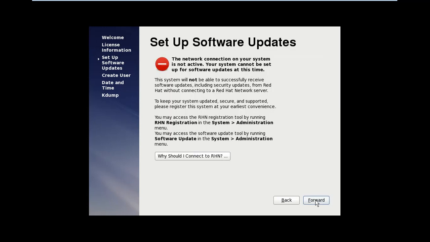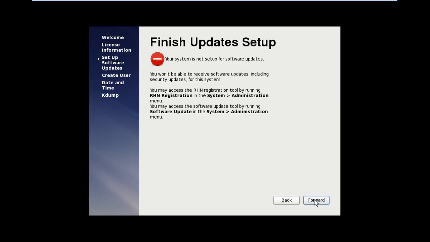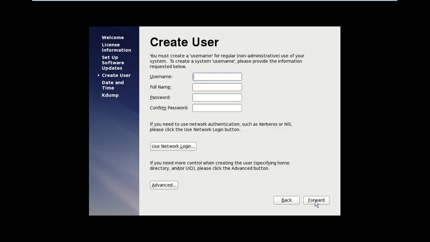Now it is going to ask us to create a user. As we have the root user, that is a default user with super admin privileges, now we have to create another user that will have fewer privileges than the root user. So we create here a user, Shashank, full name Shashank, password almost the same, and we go forward.